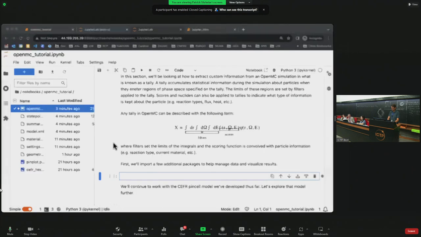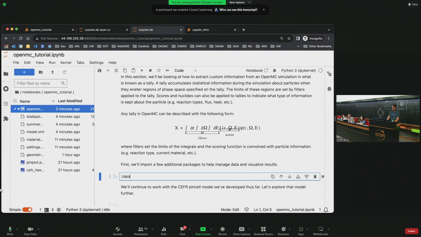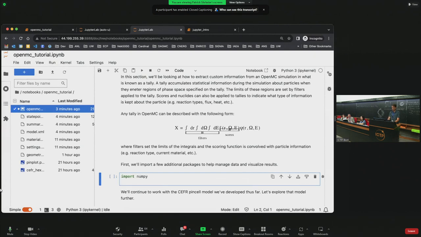Okay, so first we're just going to import a couple of other modules that are pretty much ubiquitous to scientific computing with Python. So one is NumPy, which is a numerics library. It's like a matrix representation library that allows you to store information with an arbitrary set of dimensions. But it's really useful because it allows you to specify specific data types. So we'll use that from time to time here.